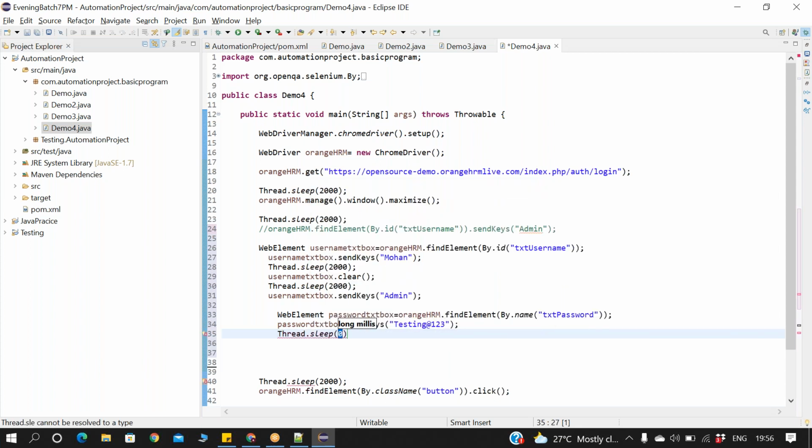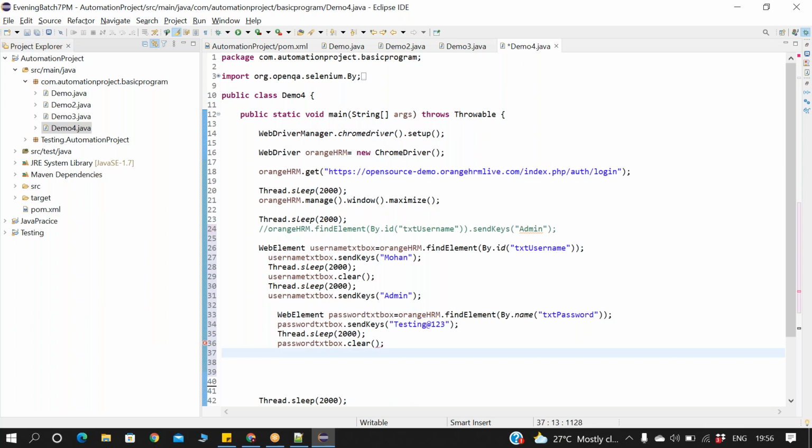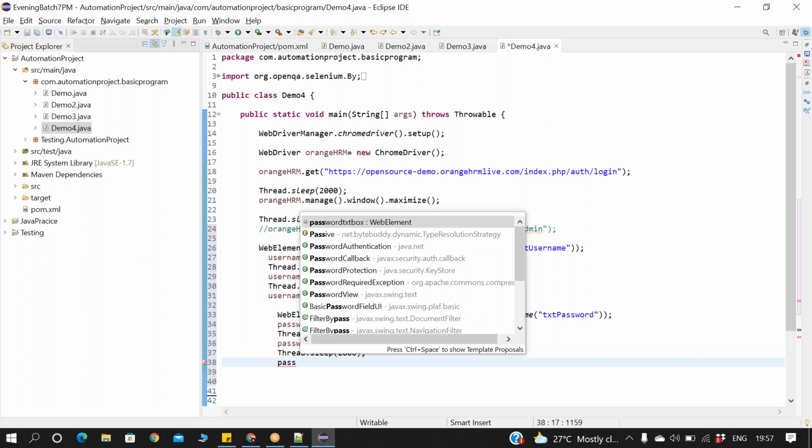Thread.sleep for 2 seconds. After that, again I realized I want to clear the text. How to clear the text? WebElement reference dot clear method. Again, I want to write text after 2 seconds. The clear method will clear the text box. That's it, guys. For that, I am using this much code.